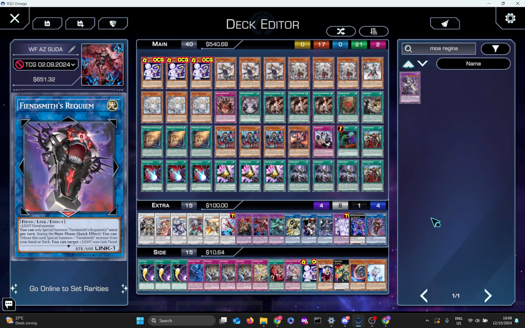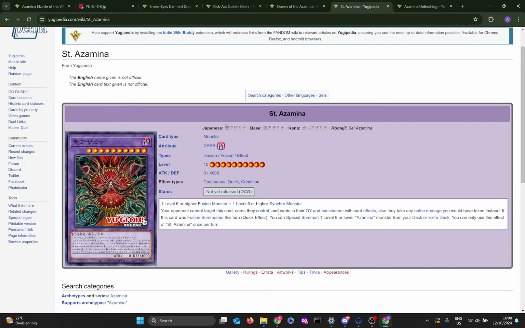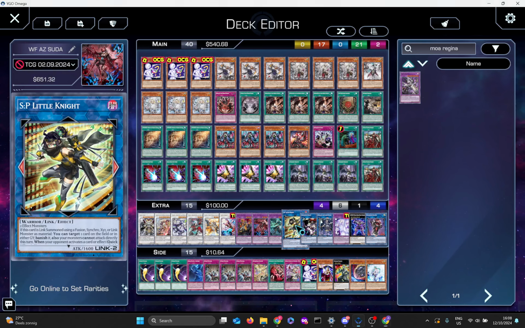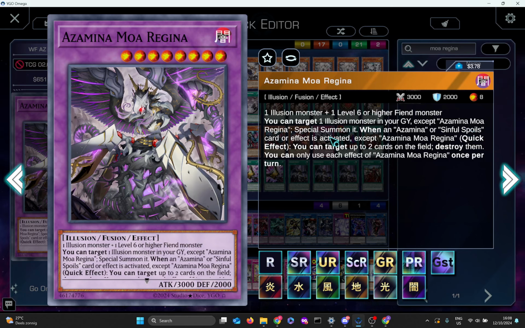But now the extra deck is often so full, especially if you're on the Closed Heaven stuff, which is really, really good with the Azamina engine, that it's hard to justify this stuff if you're not even going to be able to summon it very often. And if you want to do this to bring out Moa Regina, how often are you going to be able to resolve this? Because it's when an Azamina or Sinful Spoils card or effect is activated, but you normally would have already used all of your effects to get this on field.